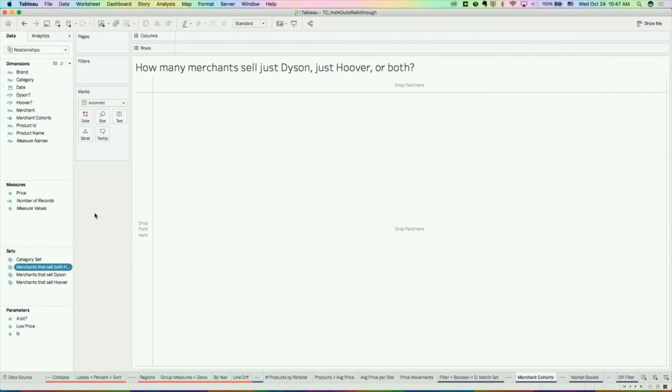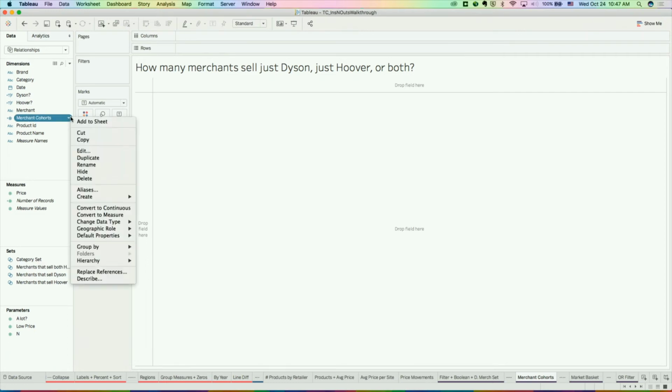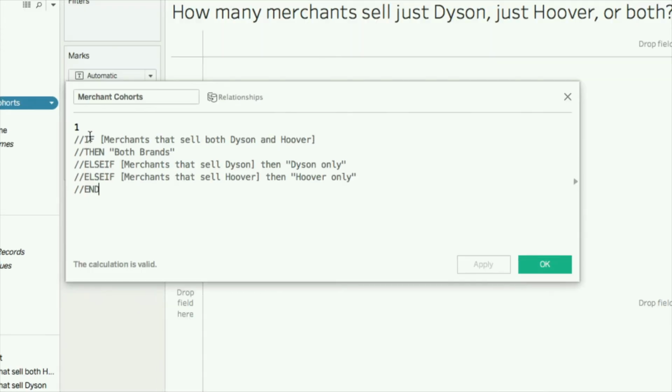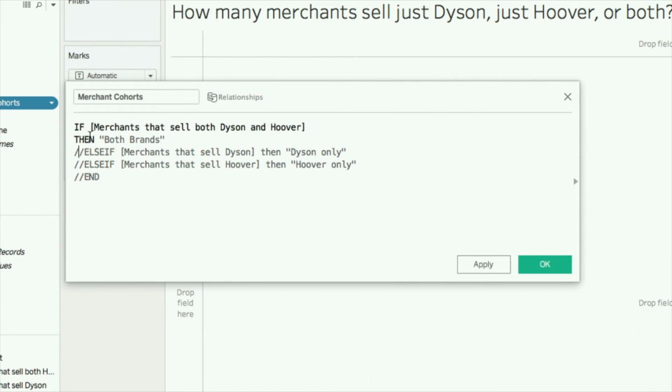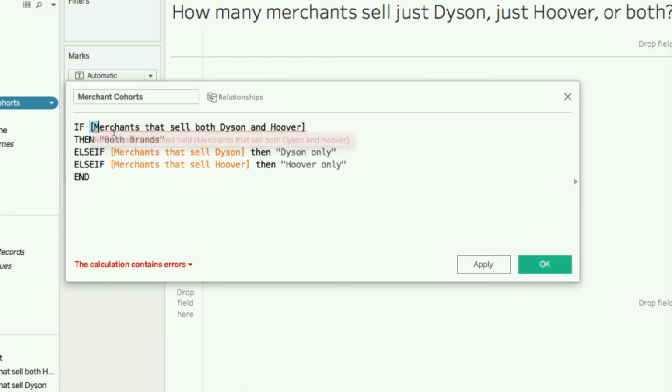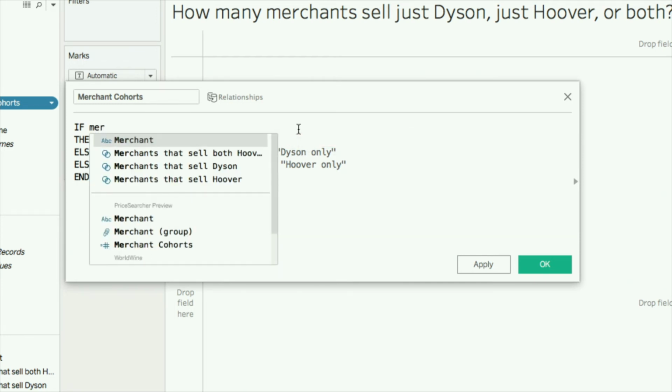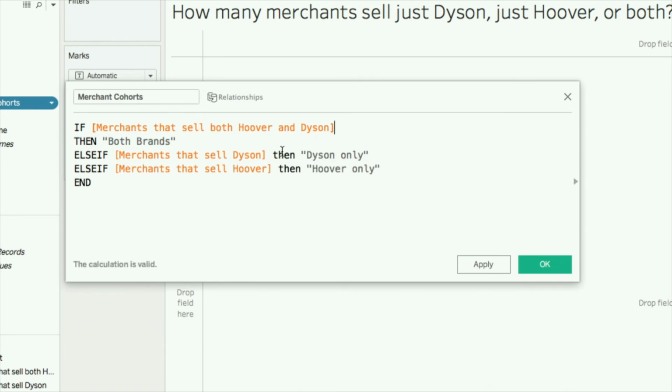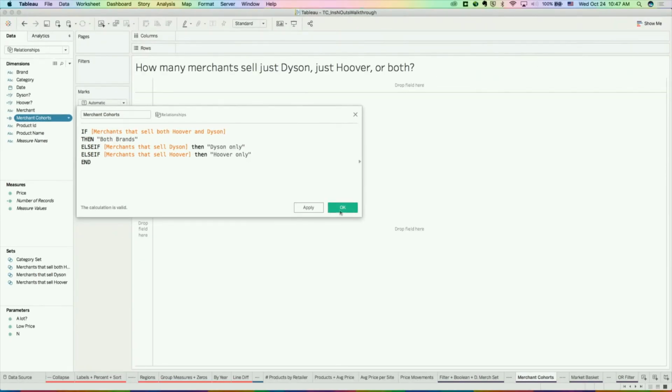And now I can use those sets in a calculation to define my cohorts. I can tell Tableau now, okay, look at every row. And let me uncomment this calc so we can look at it together. Of course, rename this because typing in a live audience doesn't always work. There we go. So now I'm telling Tableau, hey Tableau, look at your table. And for each row that you got a true value for merchants selling both Dyson and Hoover, give me this alias called both brands. If you have a true statement for just a set that contains Dyson merchants, give me Dyson only, else give me Hoover only. So I'm going to zoom out and use that calc directly in the view.